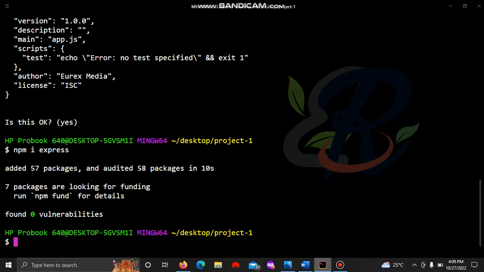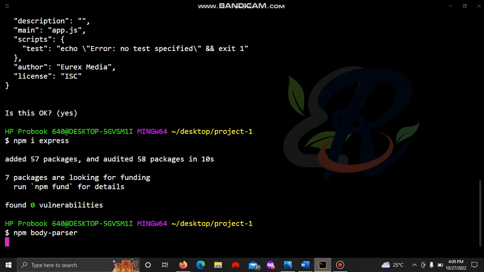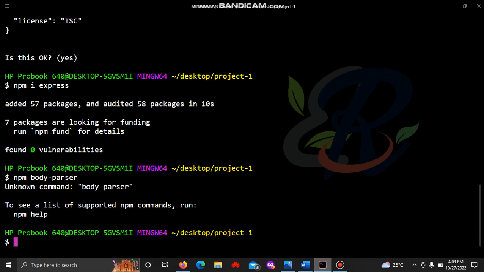That is using the same command, npm, then space, body-parser in small letters, then hit enter. Sorry, I missed out the i, so it's npm i body-parser.